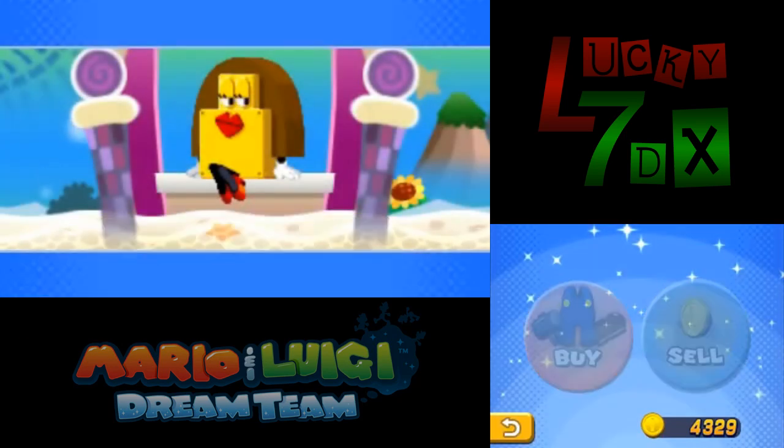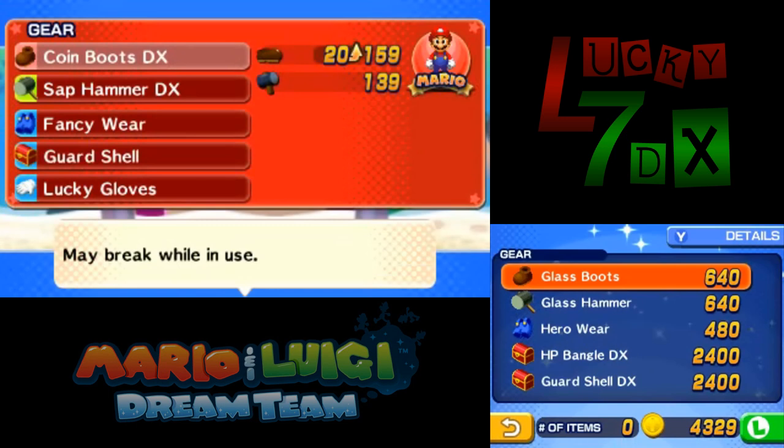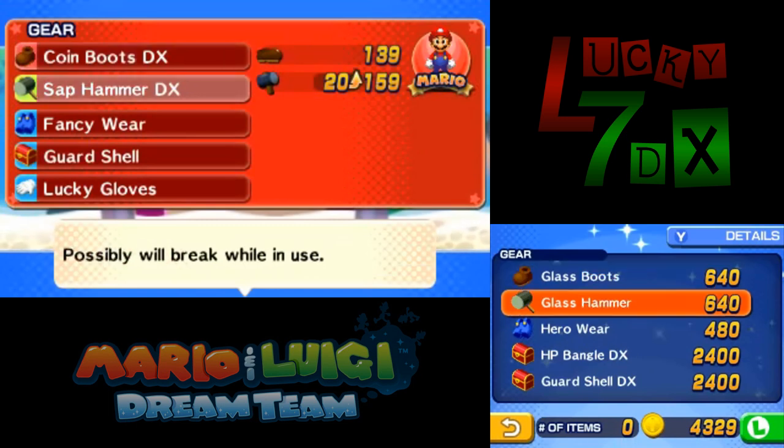Dreams are confusing. As you can see, this one actually sells completely new items. However, most of them are pretty crappy. Glass blue boots, they're really strong. Glass hammer, they're really strong, but they could possibly break, and then you won't have them anymore. And that's lame. So, not exactly the best because of that. It's not worth the risk.